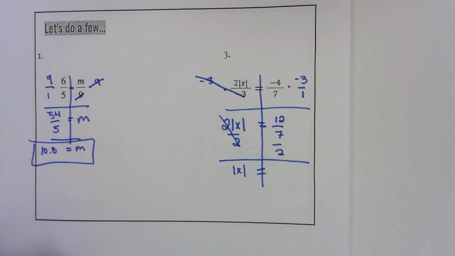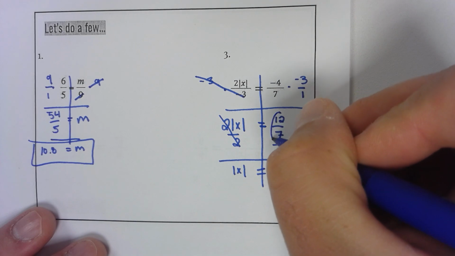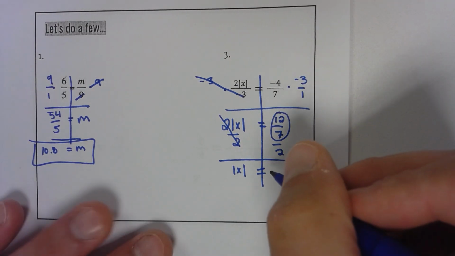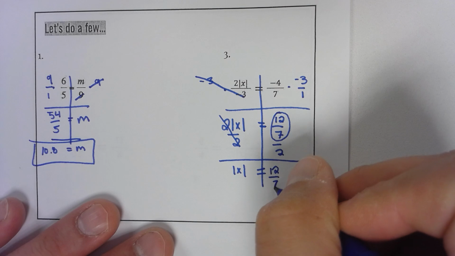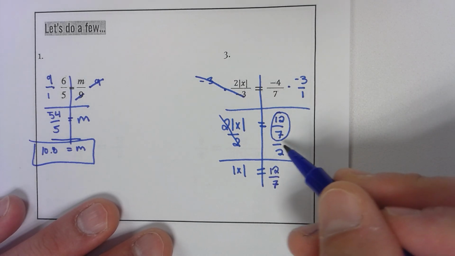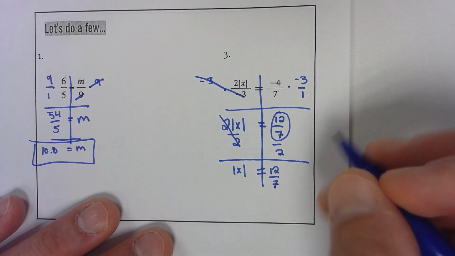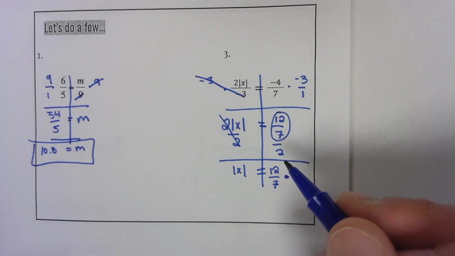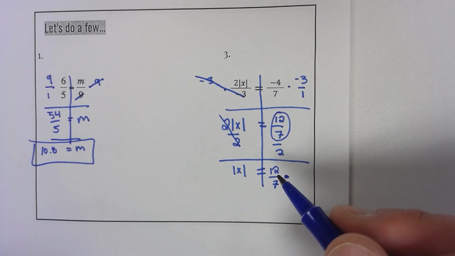So here's how we divide fractions. You're going to hear the phrase copy, dot, flip, where the top fraction remains unchanged. So I copy that fraction down. I don't do anything to it. 12 over 7. So that's the copy. The dot means to change the division to multiplication. And then the flip means to flip the bottom part of the fraction, or what fraction we're dividing by.